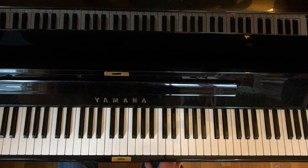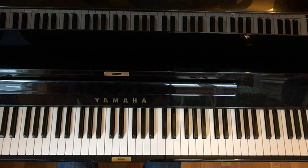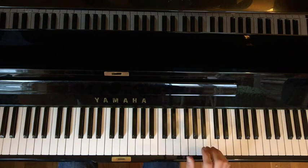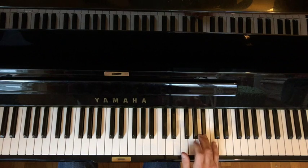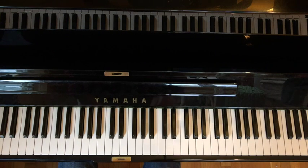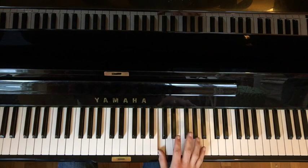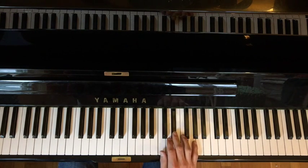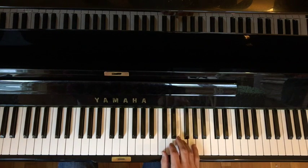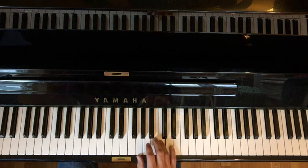So let's go ahead and add in the right hand now. I'm going to show you the notes, and then when I mash the hands together, that's when you're going to pick up on the rhythm. So we're going to get G, A flat, B, G. That's the first little melody, and then you're going to jump your thumb down to C here, and you're going to go C, E flat, C, F, C, B flat, G, C.